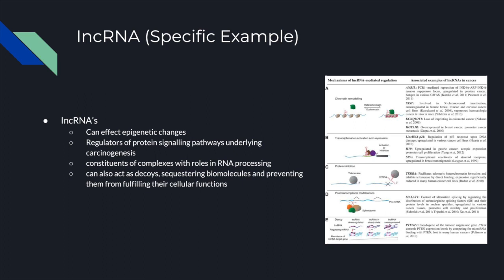lncRNAs contribute to oncogenesis through the direct binding and isolation of various proteins. They do this through various mechanisms like silencing mRNAs that code for tumor suppressors, acting as complexes involved in RNA processing, thereby regulating the creation of mRNA itself, and acting as decoys of other mRNA molecules, attaching to a biomolecule it is not supposed to and preventing it from fulfilling its function.